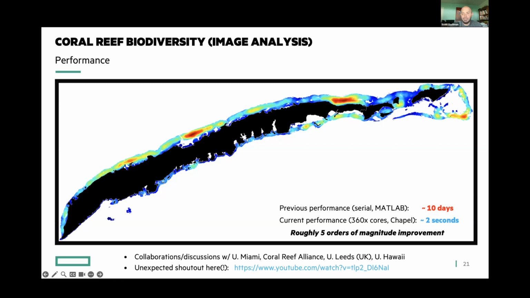The computation reduced from days down to seconds, partly due to that new algorithm I was able to put in, and partly due to just the fact that Chapel can parallelize and scale its algorithm up as far as I want to go. And people are super excited about this. It's basically legitimized me in the coral reef community. And so I've been able to start a lot of collaborations just in the couple of months that I've had this program in place, and people are just really, really eager to use it.